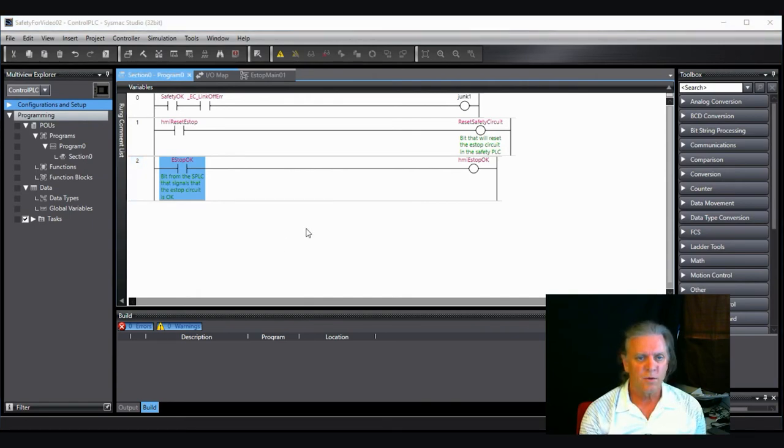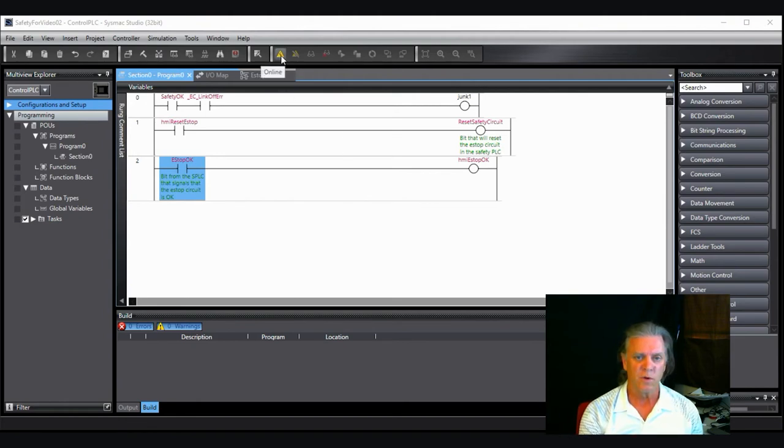There's a few steps we need to go through to test this. I'll outline them here, but you're going to download the program to this control PLC, then you're going to go over and transfer the program to the control PLC by going into debug mode, and then after you're in debug mode, you have to validate the project and set it up. I'm going to go through those steps fairly fast so that we can see the test, because in another video I'm going to spend more time on the validation process of the safety PLC.